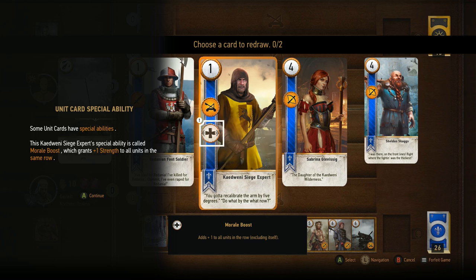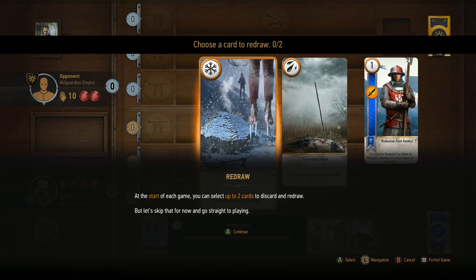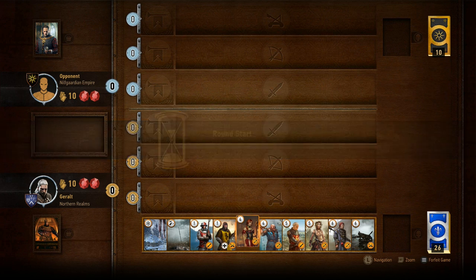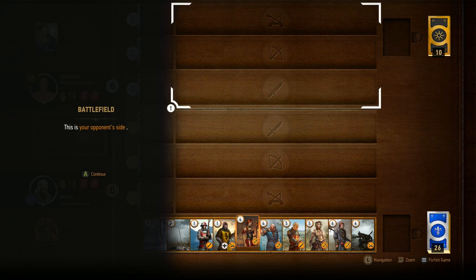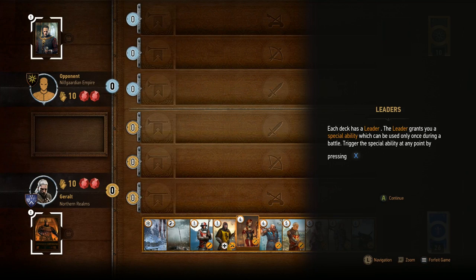Card special abilities. Some cards have special abilities. Weather cards. Choose a card to redraw now. I want this one. This is your opponent's side. Got it. During each turn, a player may place one card on the battlefield or pass. Leaders. I hate this.